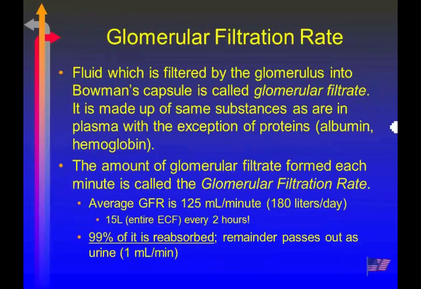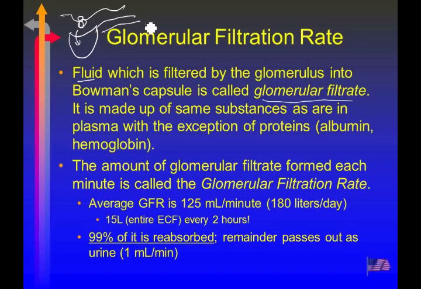So let me go slowly through here again, because I think maybe I'm making matters worse. Fluid that comes into the glomerulus, we're going to call that the glomerular filtrate. It's dumped out of the vasculature into this collecting chamber, Bowman's capsule. Bowman's capsule then has an outlet known as the proximal convoluted tubule. And surrounding that proximal tubule is this collection of capillaries that were an extension of the efferent arteriole.